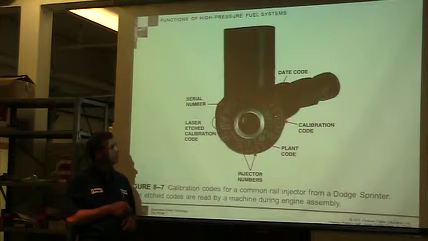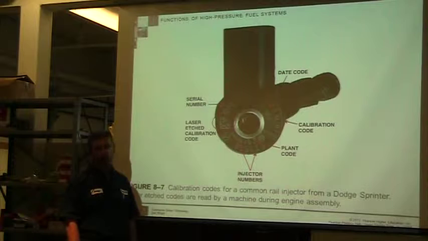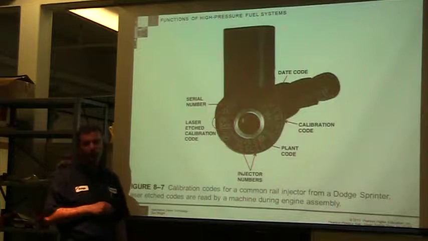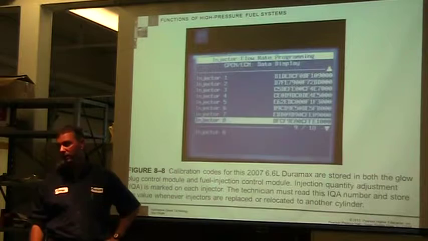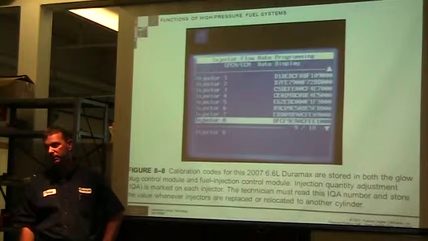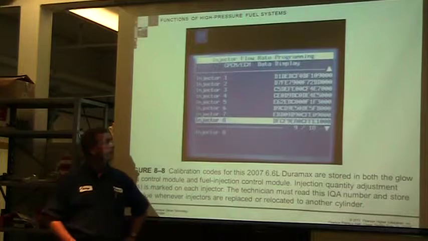So they have two. I think we actually saw that on the Toro one that we looked at. I think he showed us these numbers, but that's the only place I've seen that. Probably what they should do, just in case you get a new one where the barcode or the numbers are not legible, is have it written down on paper. You can see here how long that code is. It's a pretty long code.